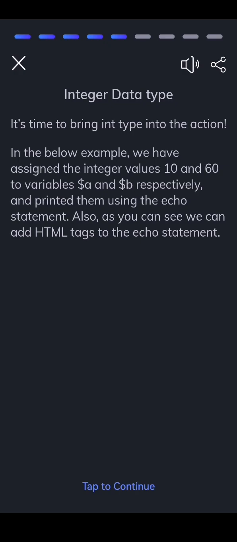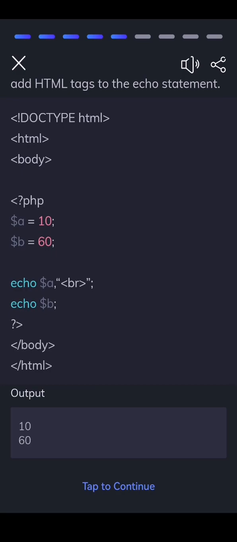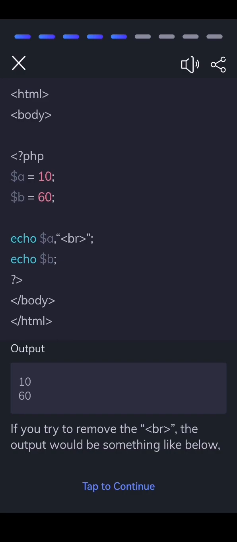Also, as you can see, we can add HTML tags to the echo statement. If you try to remove the BR, the output would be something like below.